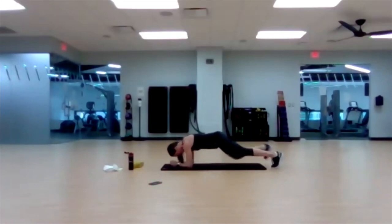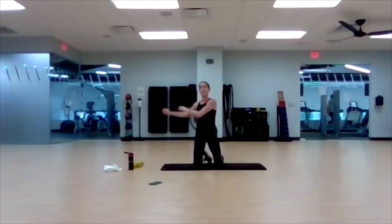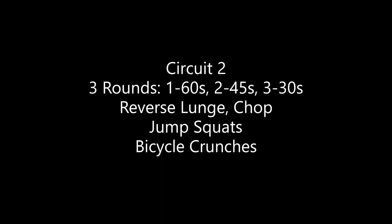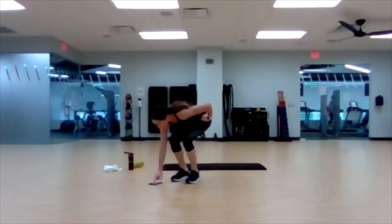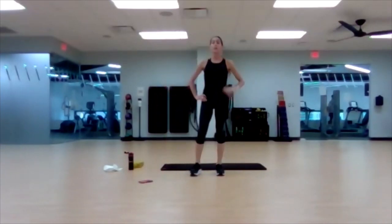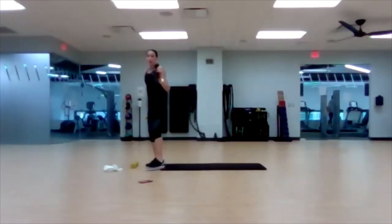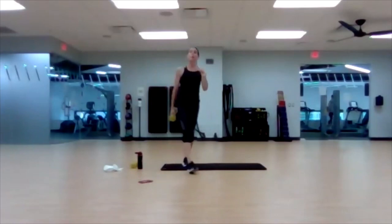All right. So circuit one, done. Moving on to circuit two. I will show you the next few exercises, which are three, and then we're gonna go back and do circuit number two. This is where you can get the weights, or a weight. Make sure you drink your water. Always important part of your workout.